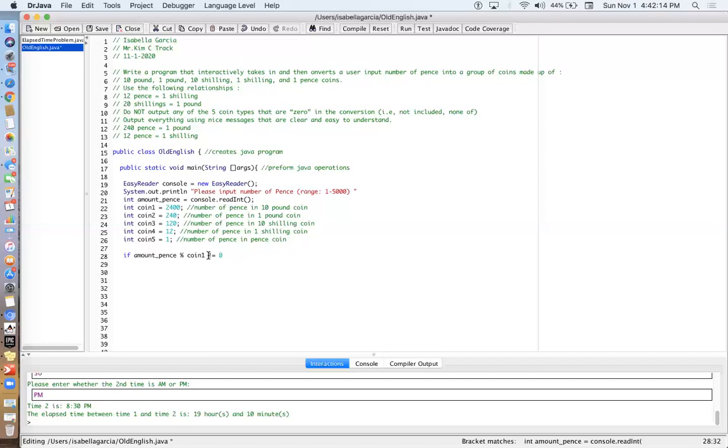Because that one will give you, if your amount pence is 5,000 and then you divide it by coin 1, it will give you 2. It'll give you 200. Yeah. Or let me think. Maybe round down, divide coin 1 and round down. So do I take this out? It's after it. So after this guy, because if it's not, put the curly braces, because we're gonna add something to the conditional.